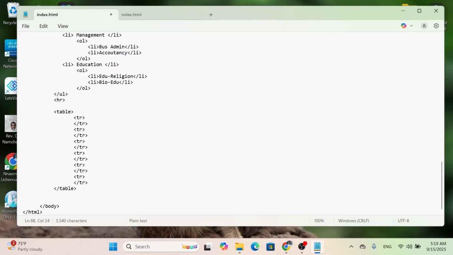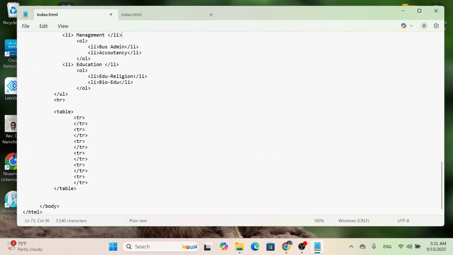So you can see the first row, the second table row, the third, the fourth, the fifth, and the sixth table row.